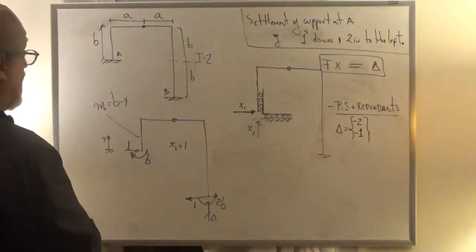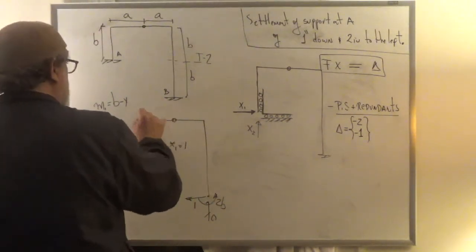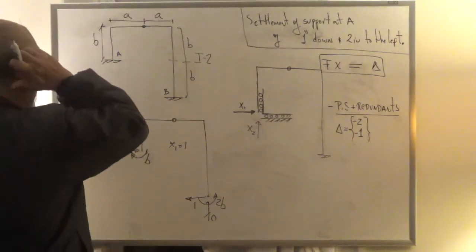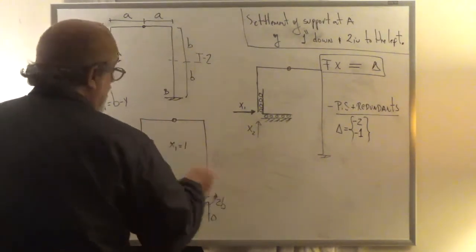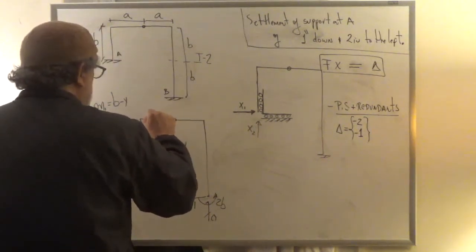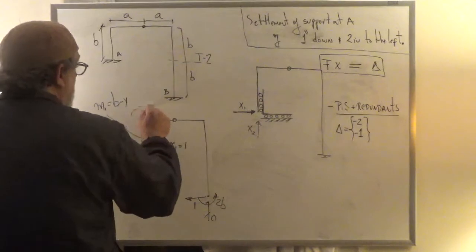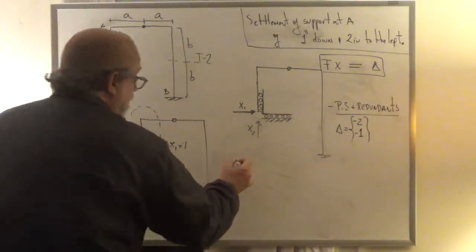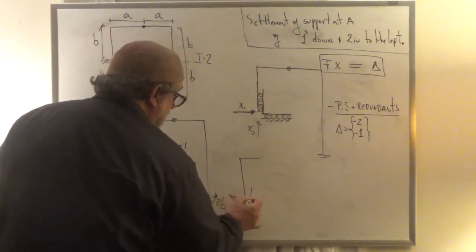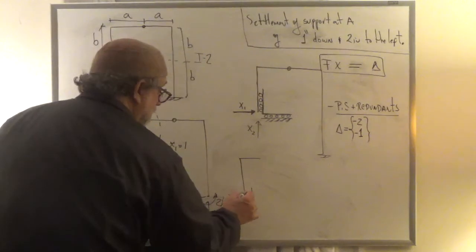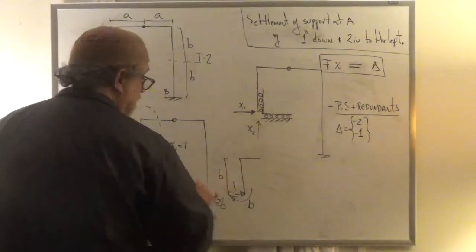Now, actually, it would have been so much easier if I didn't erase it, because now I want the moments on this part. And clearly, I can, and I guess I will, because I erased it. So if I take this bubble, otherwise I would have started at the hinge and come to the left, right? But if I take that bubble, I have this and this, right? There is a moment here, B, and there is a load here of 1. The height from here to here is B, right?